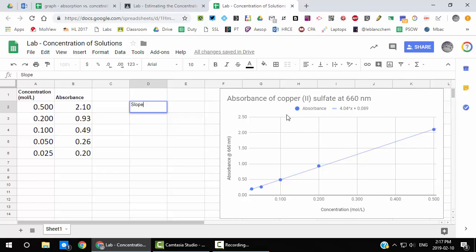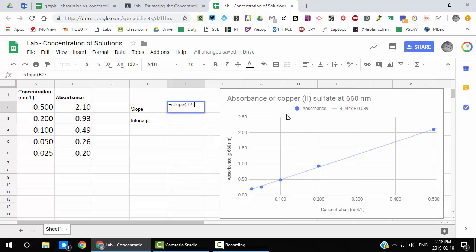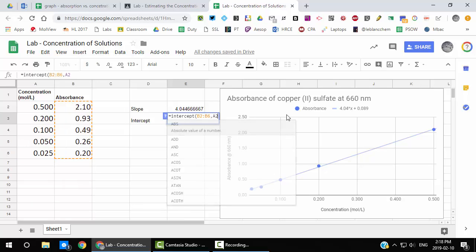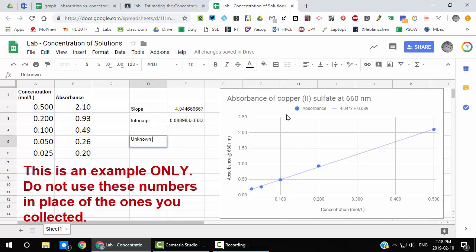Okay, I'm going to show you another function here that may be useful if in the future you have to use your slope and intercepts to do some subsequent calculations. Using the same algorithm that the program uses to generate the equation on the graph, if you need the slope and intercept, you can use these slope and intercept commands that I've shown right here to generate those values, so you don't have to key them in manually.